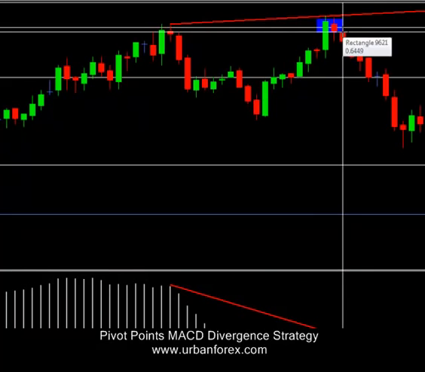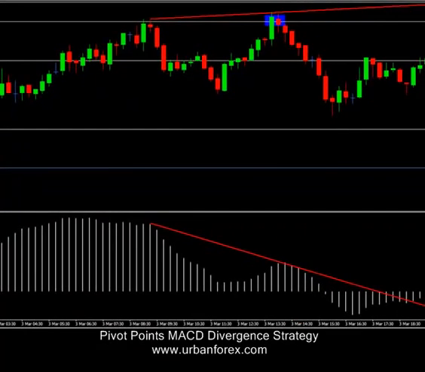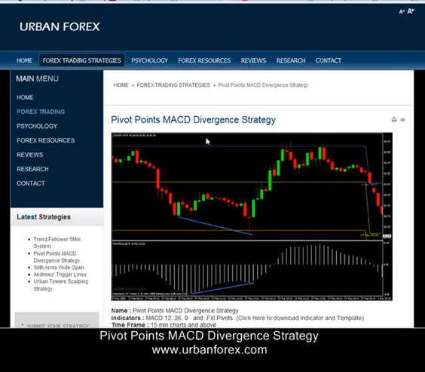So if you were to just go for your next profit level, which would be your next pivot line, that would have been a simple 32 pips also, and your risk would have been slightly above, your stop would have been slightly above your high, which would have been maybe 15 pips or 17 pips. So 30 pips against 17 pips or 80 pips against 17 pips. They're both good. Okay, so that pretty much concludes how the MACD divergence strategy with pivot points work.